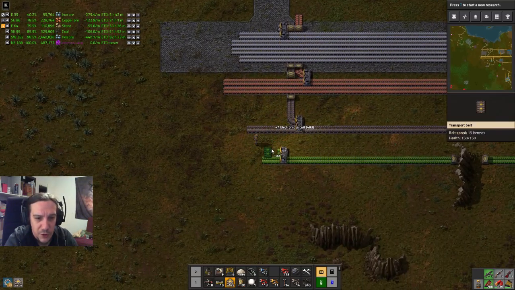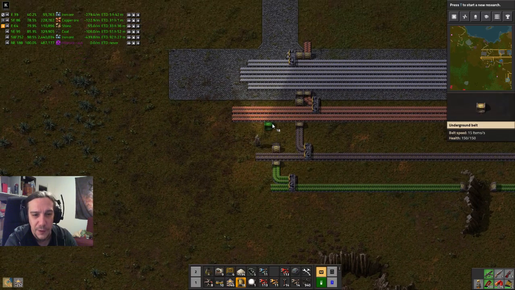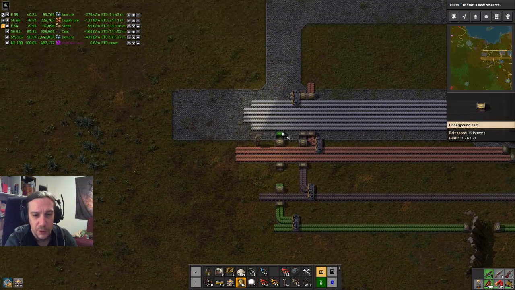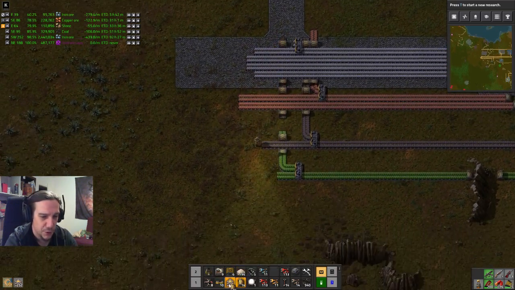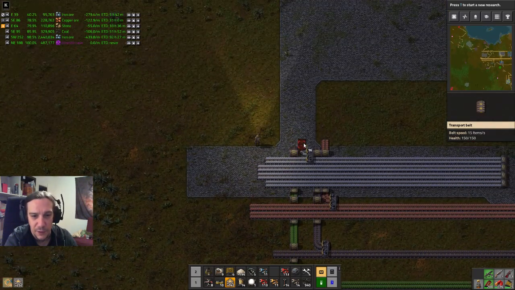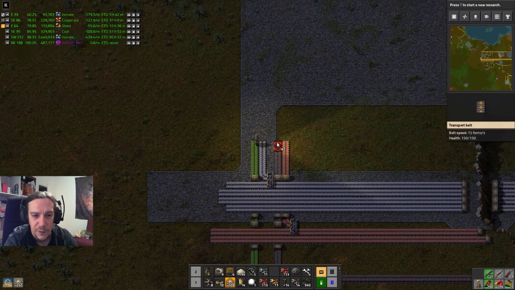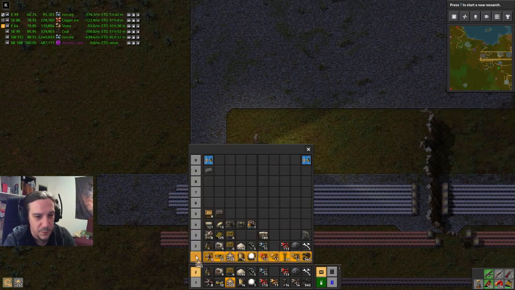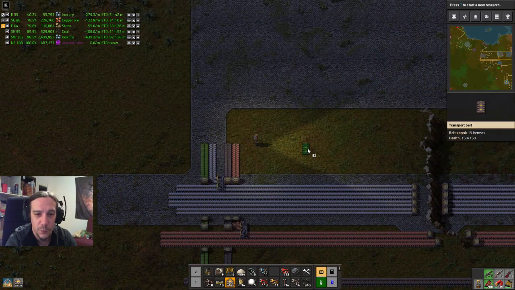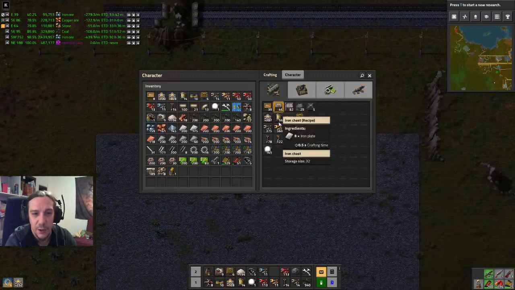So I never tried to make him this compact before, but obviously I shouldn't funnel this belt into the splitter unless I want to meld the iron plates and the electronic circuit boards together. So there we are. These are the basics we're gonna work with from this side, and we're gonna check it out now.